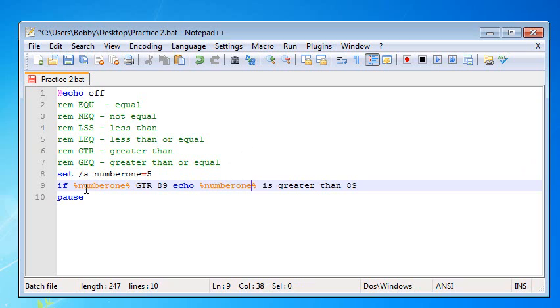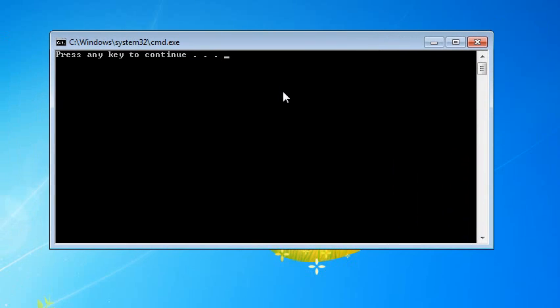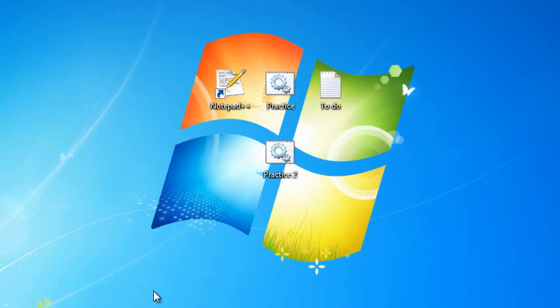So if, in this case, 5 is greater than 89, then we'll print "5 is greater than 89". But it's not going to do anything here, other than say "press any key to continue", because 5 isn't greater than 89.